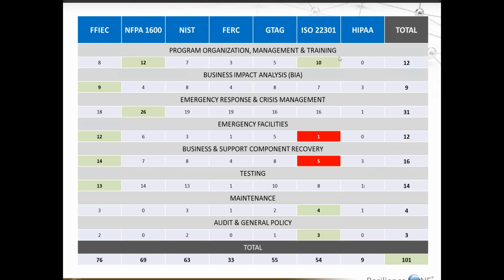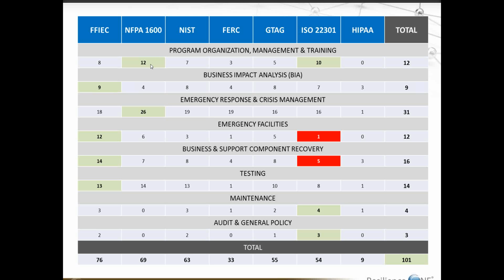These are the 8 sections that we mapped out. Here's the total number of points out of the 101 in each of these different areas. And then here are some of the standards. You'll notice it's not the 15 across; we just mapped a couple of these. And you can see how many points each of the standards maps to.